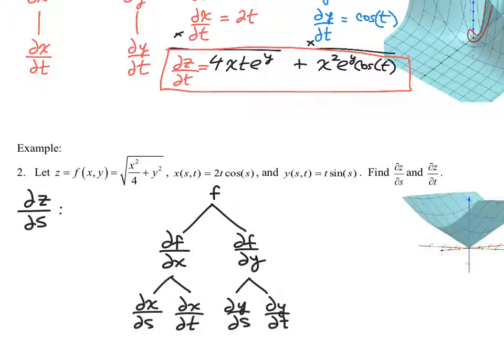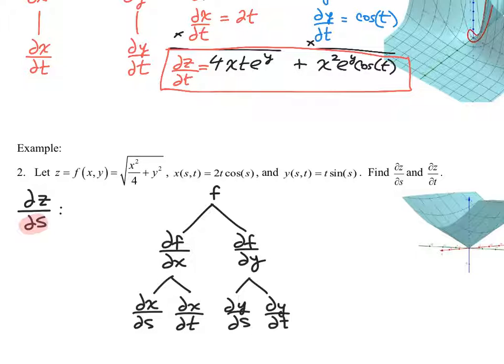Right, so this is what I'm looking for, ultimately. And these are all the different ways I could take a derivative from the information that was given. So what I want to do is go through this and identify any pathway that's going to get me to a partial s as a result.